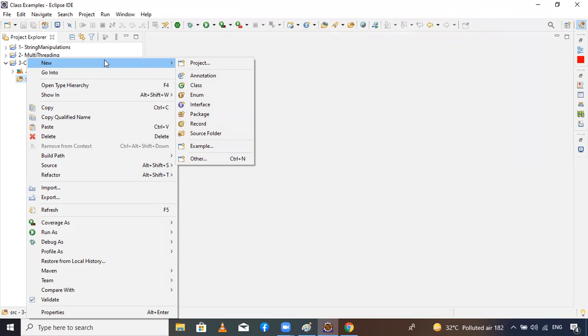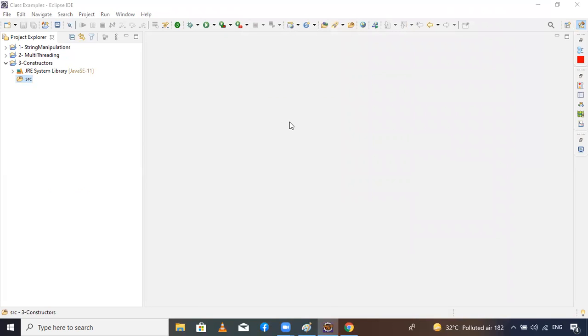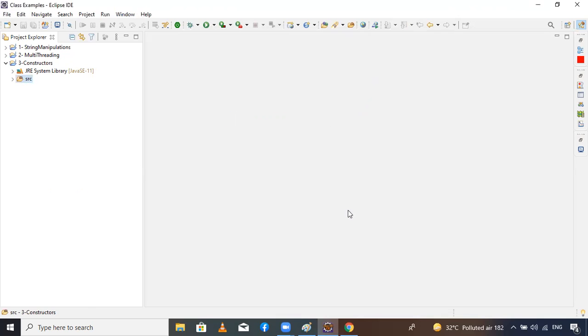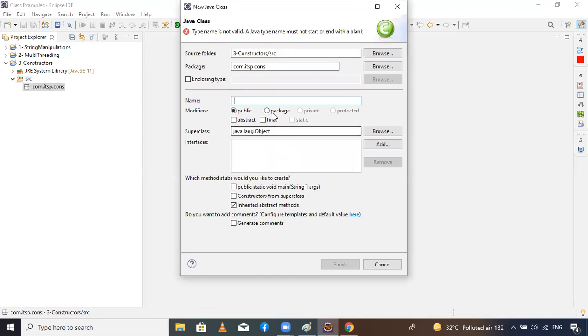In Eclipse it's easy to create packages, but using the command prompt and a normal editor, it's much more difficult. The package is created. Inside the package, create one class.